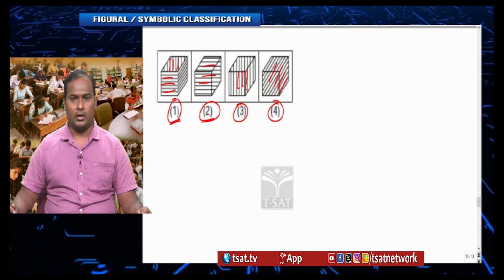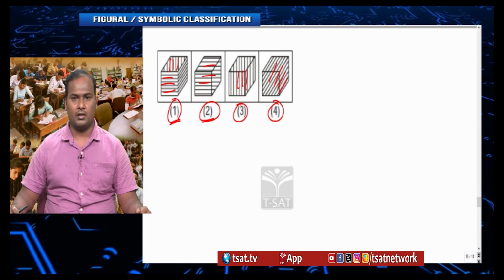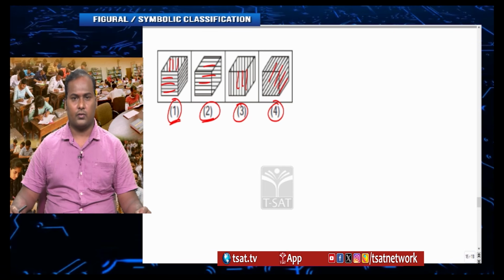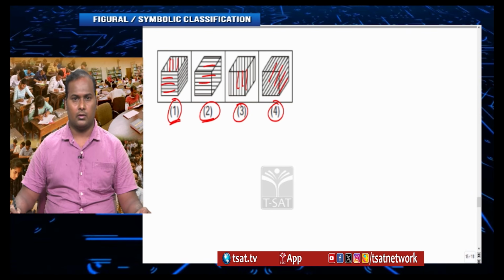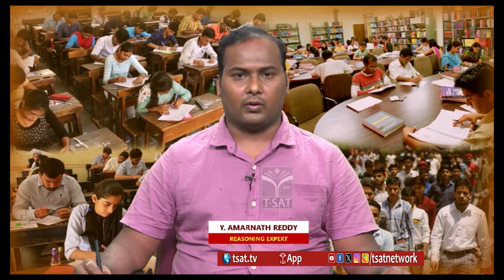So, today we discussed figural classification. The classification we did was based upon a character. In this type of question, students need to observe the type of character as fast as possible in the examination. In this episode, we saw questions based on classification. In this classification, we try to divide the questions based upon a similar character. So students need to observe the characters given in the figures as soon as possible in the examination.